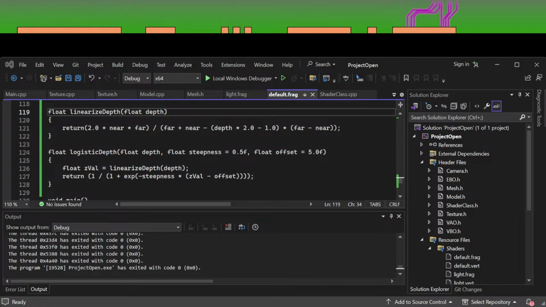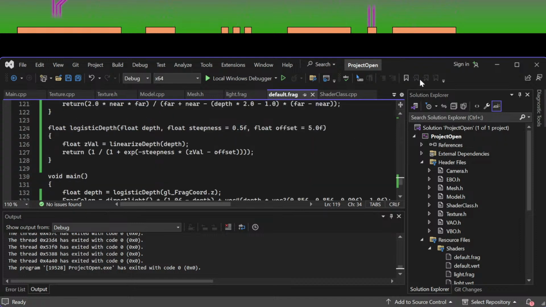And that's what I mean. It's the only one in here by itself. So you got something in here that's being called but isn't anywhere else. Negative steepness times z-value minus offset. Of course, all the parentheses to make sure it's lined up right.